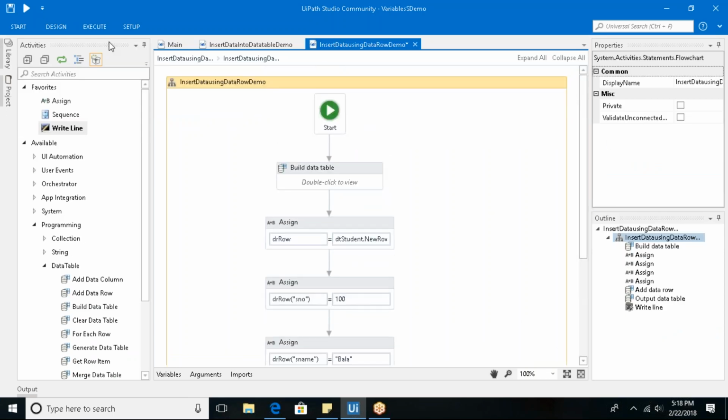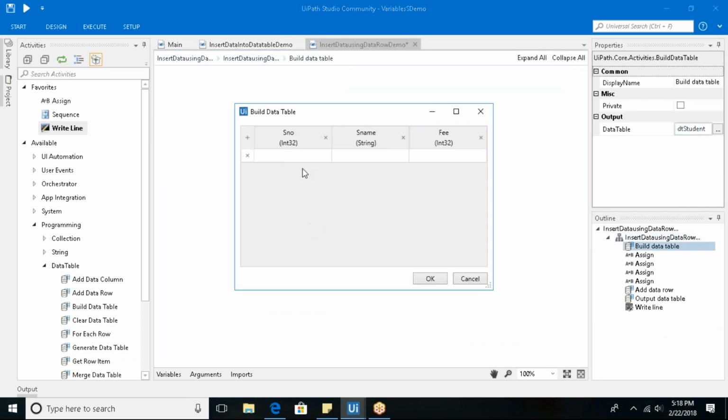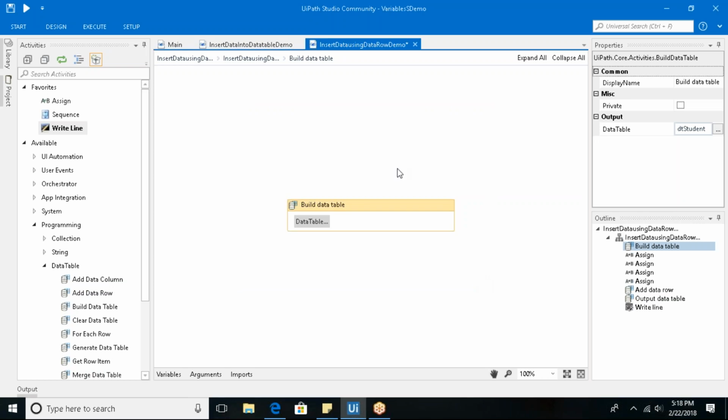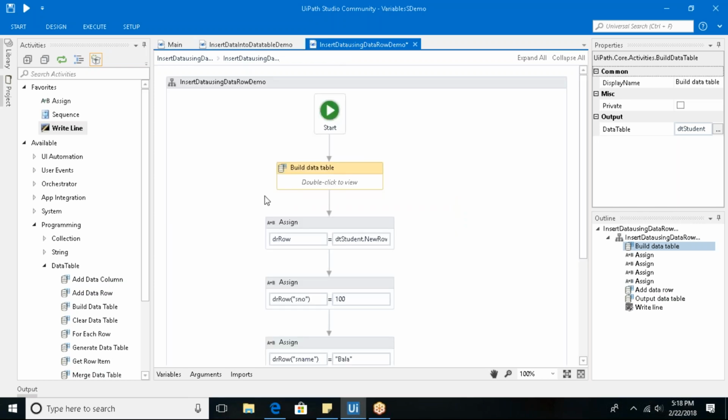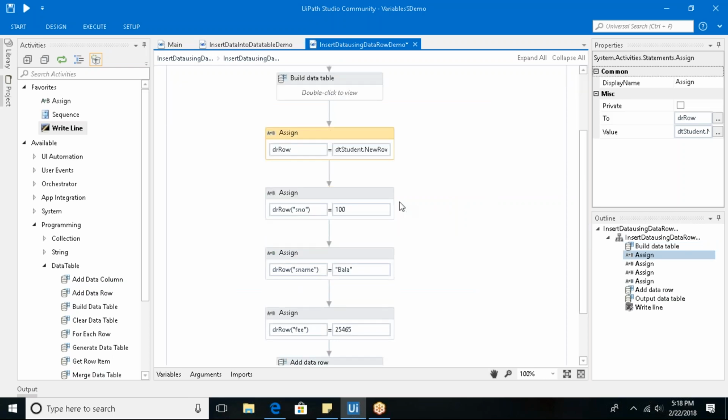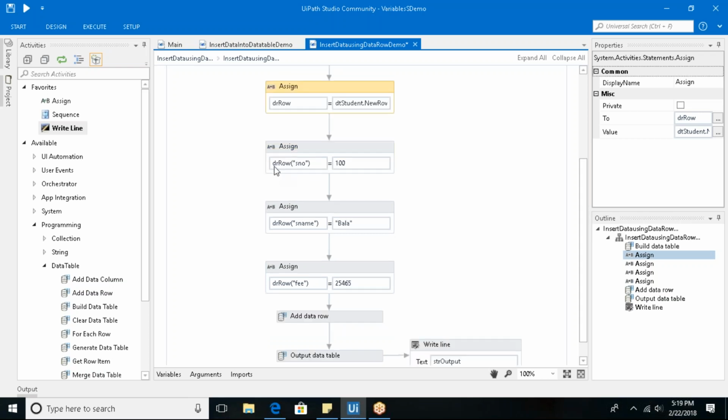Very simple steps I have done. I'm just repeating the same now. Here I'm building one data table which doesn't have data, and I have given the name DT student. Come back here. I have declared one data row for that. I'm just defining a new row from this data table. Now a row got created. In this row I'm inserting the values: dr of column name, dr of column name, like this.